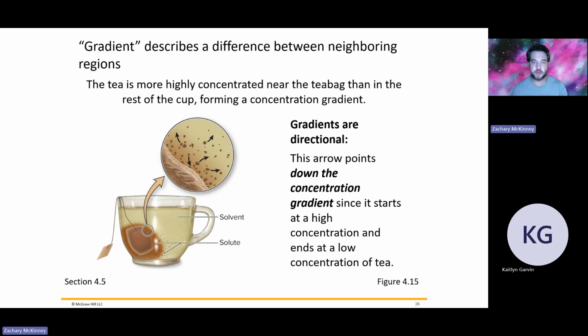So if you ever drink tea, you have a little cup of water, you put your tea bag in there. If you just let that tea bag sit, eventually the water will start to turn a brownish color because the tea molecules are moving down their gradient. They're diffusing into the rest of the solvent, the rest of the water, and evenly distributing. If you were to heat the water up, dunk the tea bag a little bit, maybe stir it, that would help to speed up the rate of diffusion, and it would disperse evenly faster, right? But if you just let it sit there, it'll just naturally do that on its own.